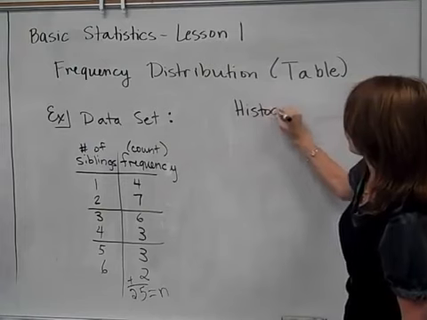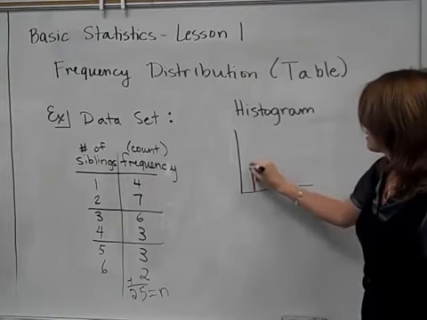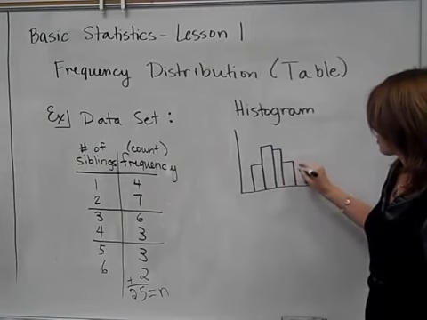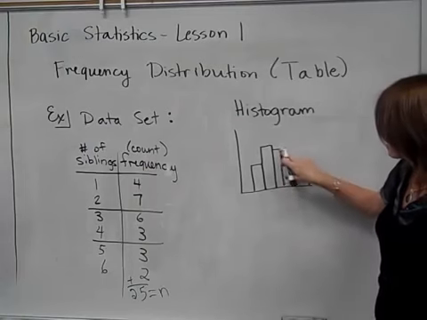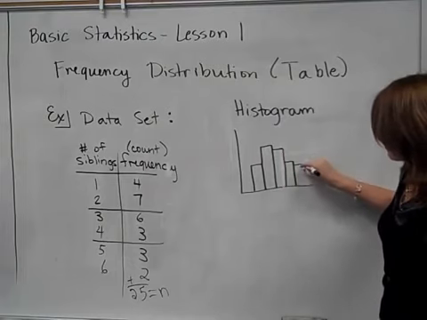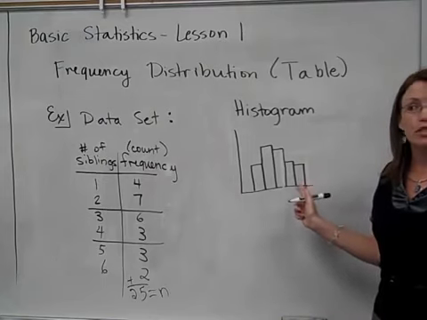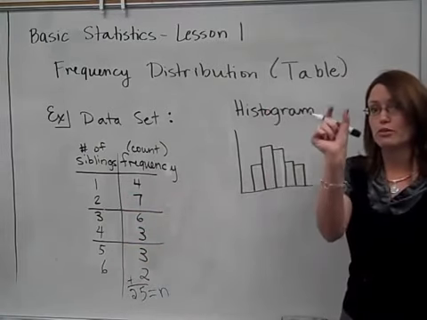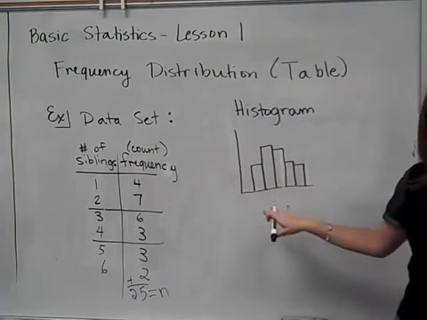Now, to give you a quick picture of a histogram, it's going to look very similar to a bar graph, except the bars are going to touch. And I'm trying to draw them about the same width. I'm not having real good luck on some of these, but they should all be the same width. So this one's a little too skinny. You can make that one a little bit bigger, a bit wider. Maybe that's a little bit too wide. But I want to have bars of the same width, and I want them to touch. The reason they touch is because this is for data values that are numerical, that you can put on a scale. So you'll put the 1 right next to a 2, right next to a 3, right next to a 4. Okay? That's one type of graph we're going to draw.